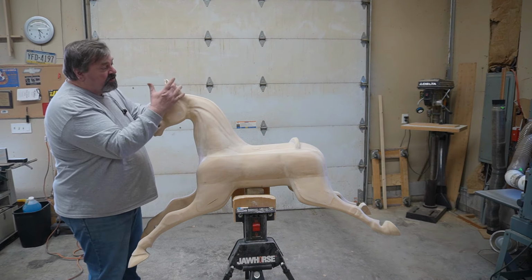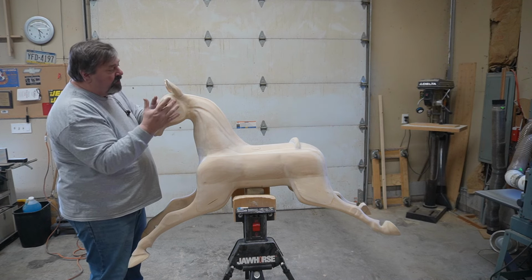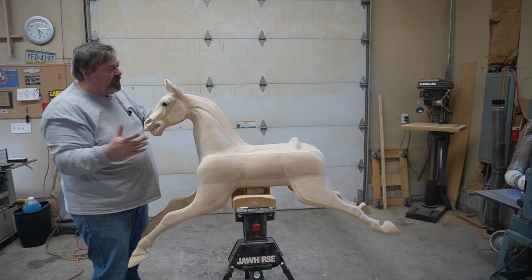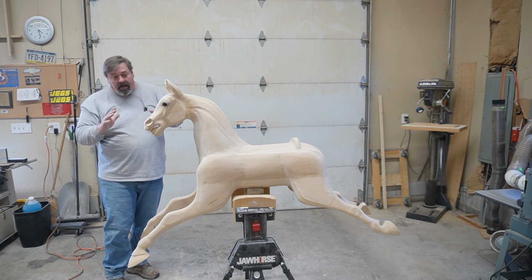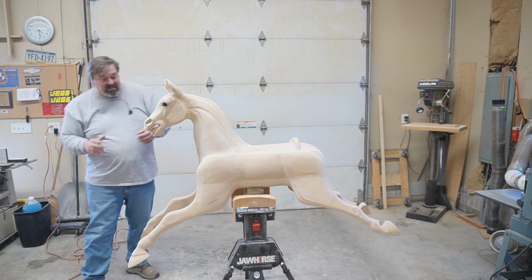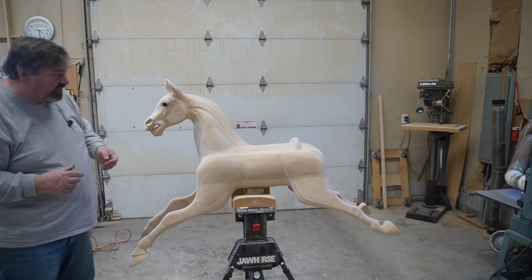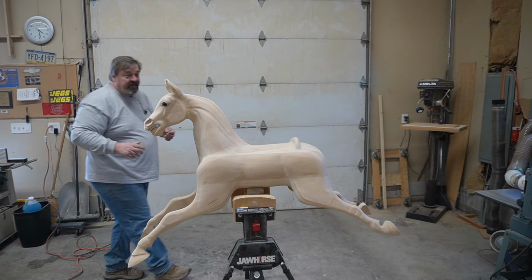And then as far as the sides here, I kind of went in and shaped. It's kind of hard to see on the camera, but I did go in and add a little bit of definition here, kind of like wrinkles, and up along the back too. So I think they make a lot more sense. And I do like how this has turned out. If you don't mind me saying, I think it's just beautiful. And I'm really, really excited over this one. Yeah, it's been a lot of work, but it's definitely worth it in the end.